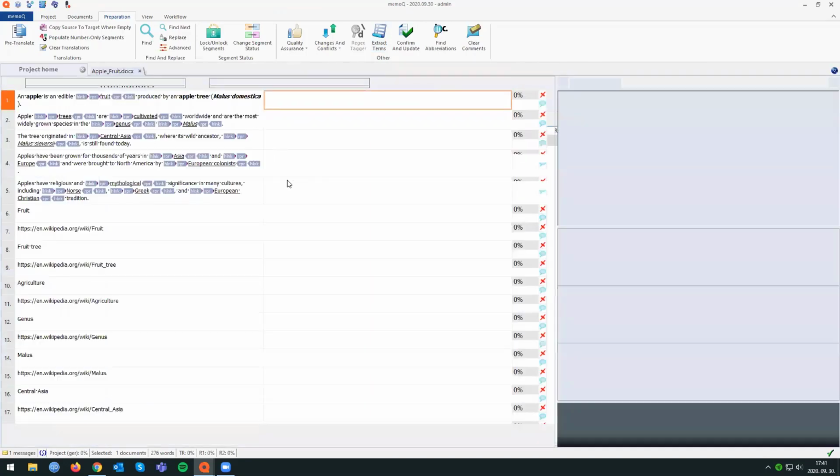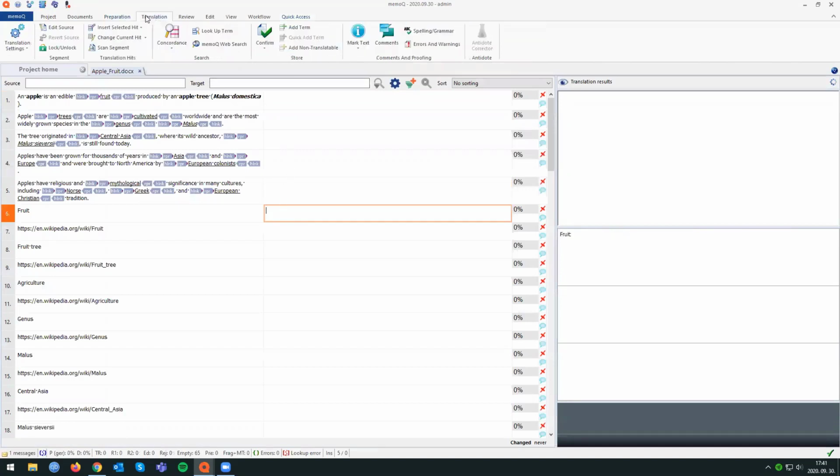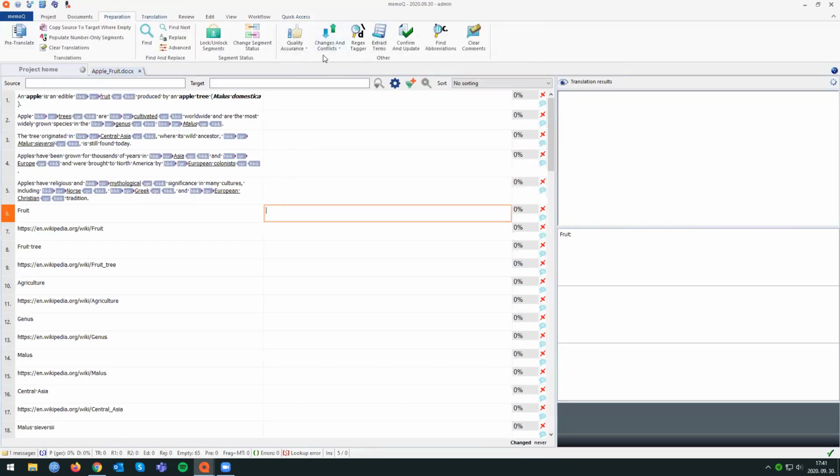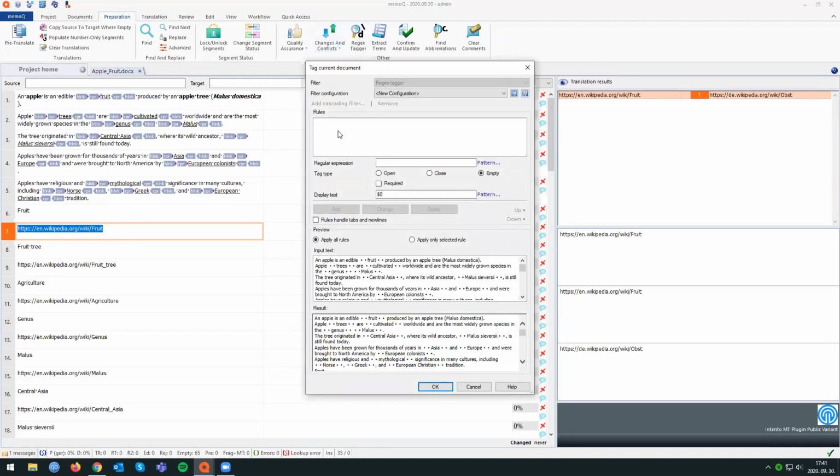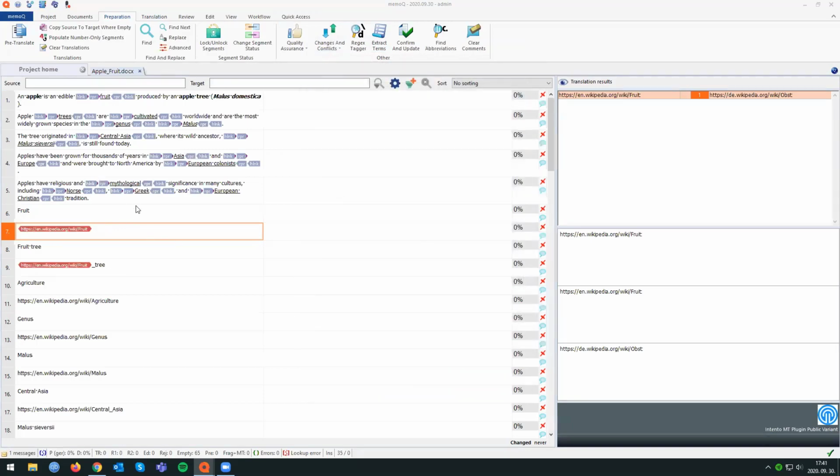And if we open the document itself, another feature that I just quickly wanted to mention is the regex tagger, with which you can protect specific parts of the document, of the translatable file. Let's say I don't want my translators to modify any of the URLs, then I could turn those URLs into a tag.